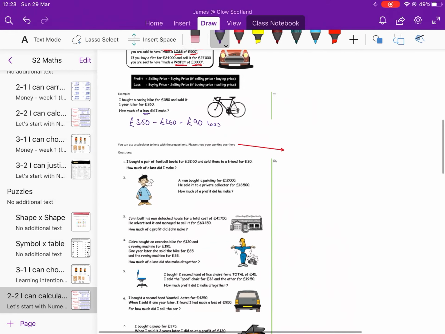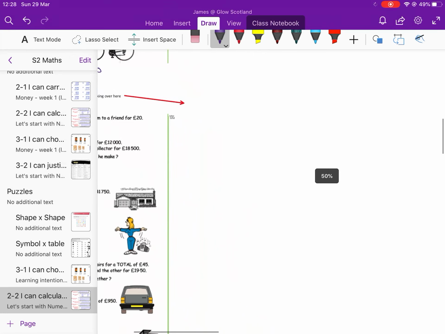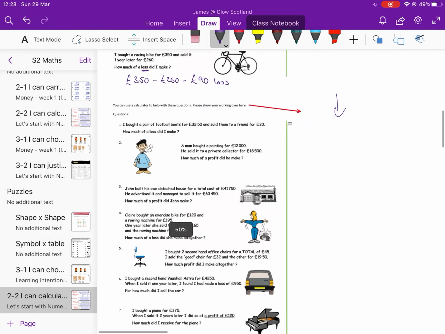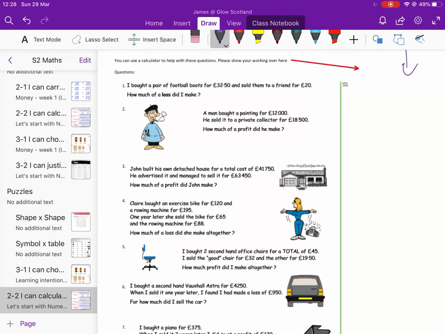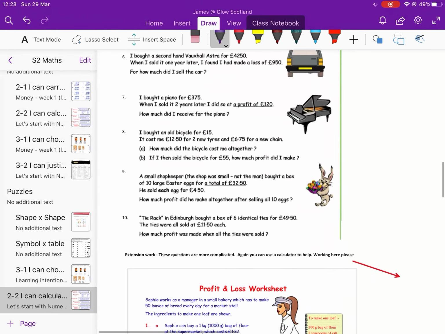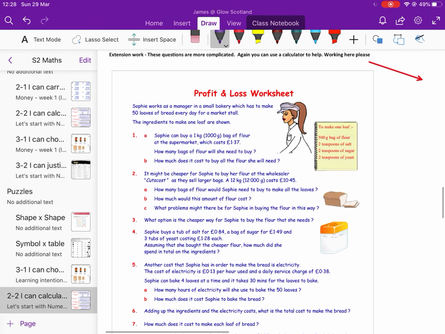Alright, I've put some questions underneath here. Okay, there's 10 questions there you have a go at. If you're doing some work in your OneNote, can you do it over at the side in this part here, in that section there? That would be lovely. If you're doing it on bits of paper like many of you did last week, just photograph that and send me it either through your OneNote or through email. That would be lovely.